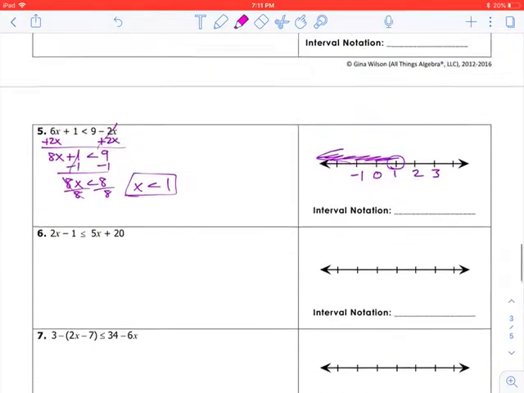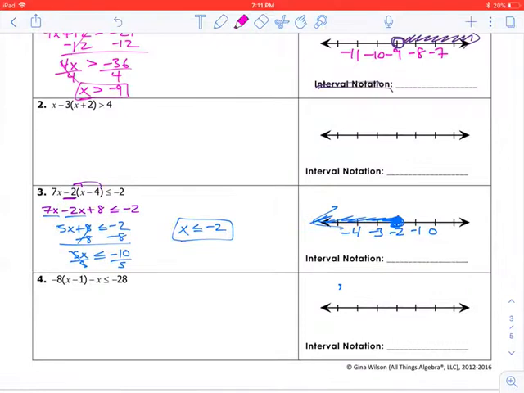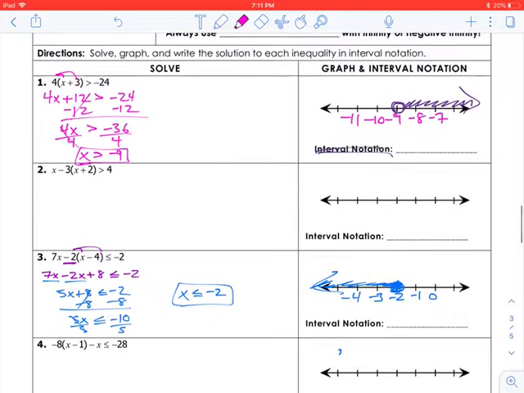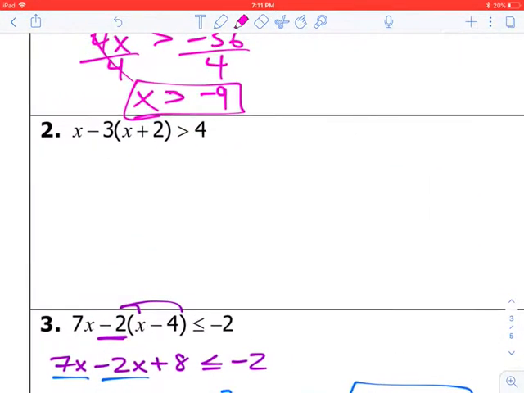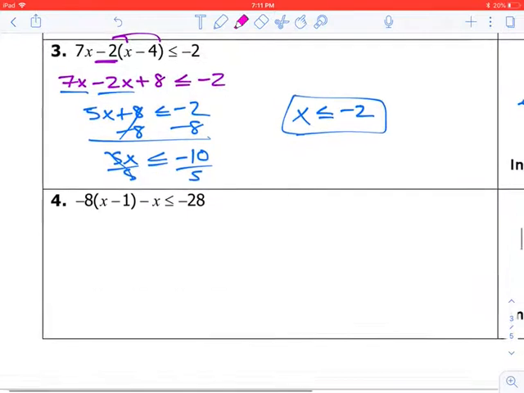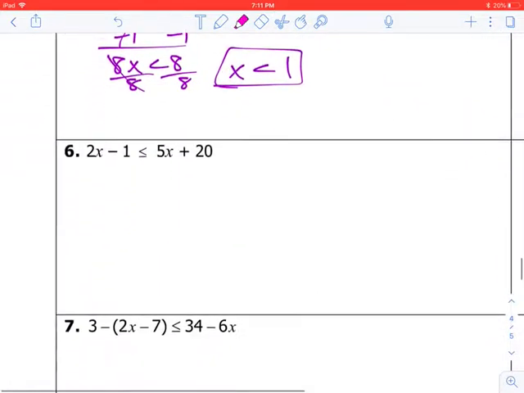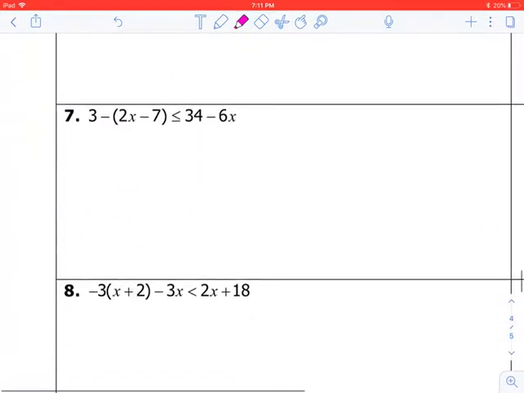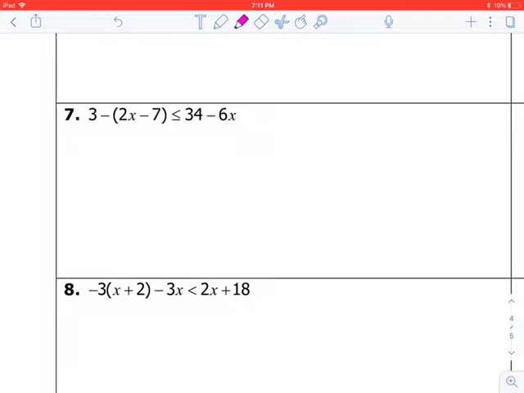but I'm going to give you a couple examples to try. So for you, I want you to go ahead and try number 2. So go ahead and write that down if you need to. Pause it if you need to. Go ahead and try that one, number 2, and this one, number 7.